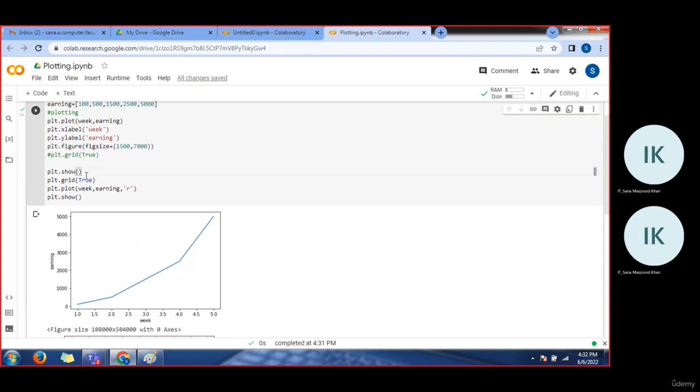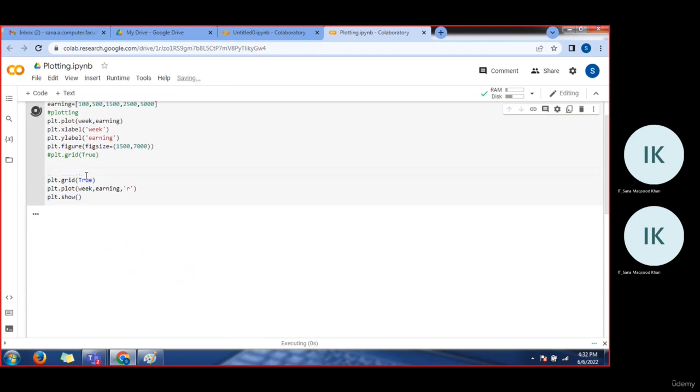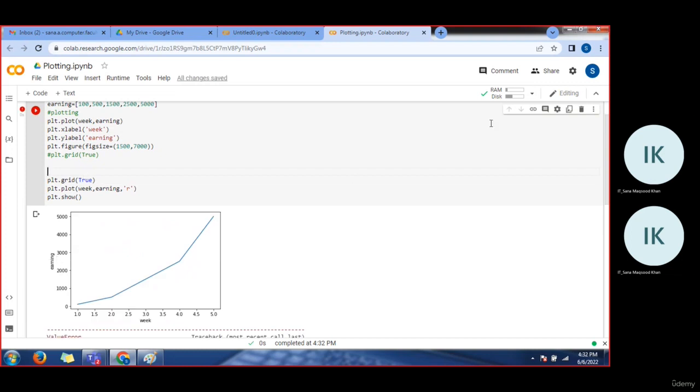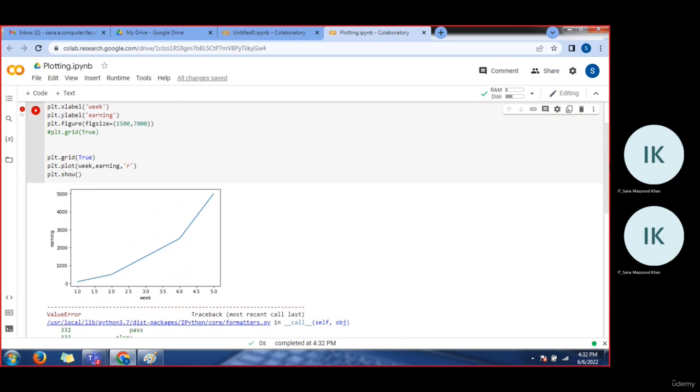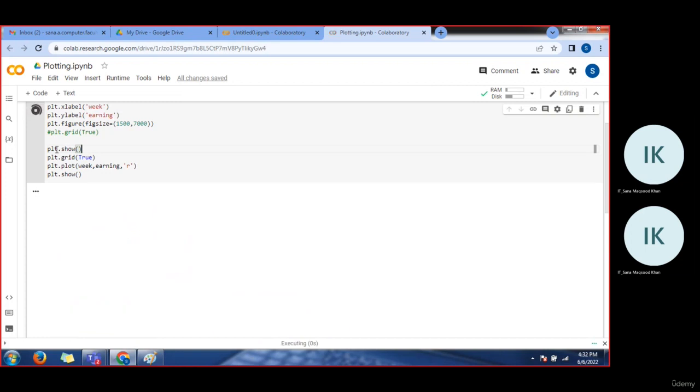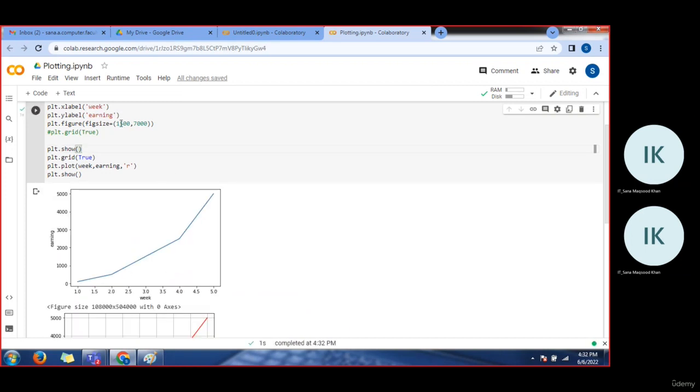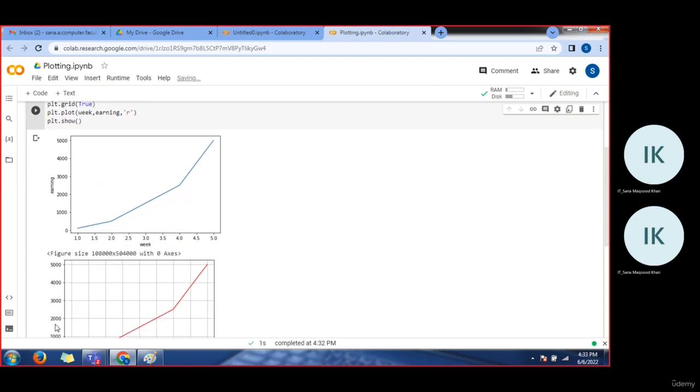So what I'm doing here is removing this and running it once again. Directly, you will be able to see a gridded one if you do this. So I've written here gridded one. Okay, so I'm going back. I'm writing plt.show, which I have written, and I'm going to run this once again, that is Ctrl and Enter together. So you will be able to see this grid. I'm going to remove it from here. I've already shown this with x, y, and figure, and here I'm going to apply the grid, which means my graph will be gridded like this.